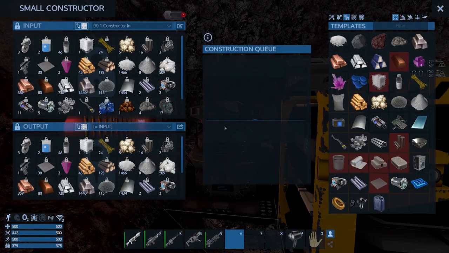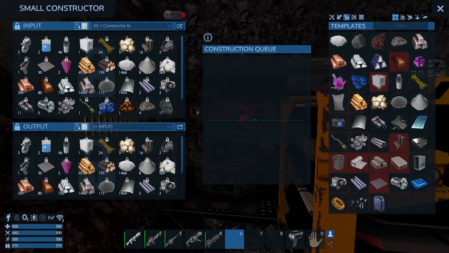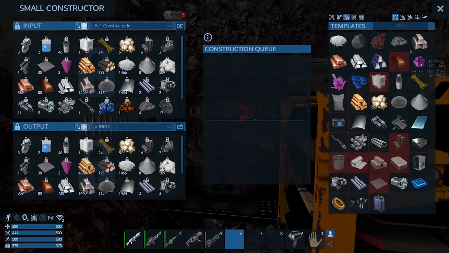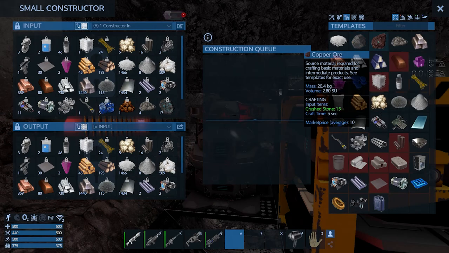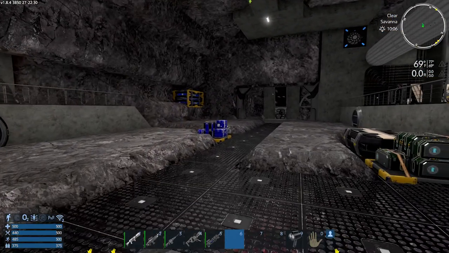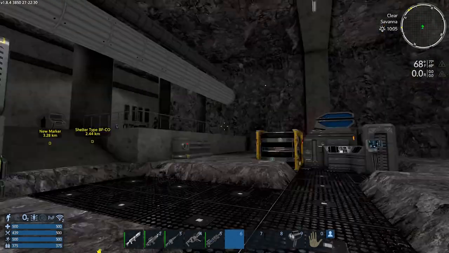We also have a small constructor hiding back behind the large constructor, and I've been using this to change the ores into ingots because it uses less power. Sure, it's a little bit less efficient and slower, but it does use less power, and it's great to have a couple of these hanging around a base or a capital vessel. And they can chew through tons of stone, including crushed stone, turning that into ores and into iron, copper, or silicone, because those are the only ones. So you can see 15 crushed stone, 15 crushed stone, 15 crushed stone. It'll make the basic three from crushed stone, and if you're not familiar with the game, you are going to mine tons of stone, whether you mean to or not.